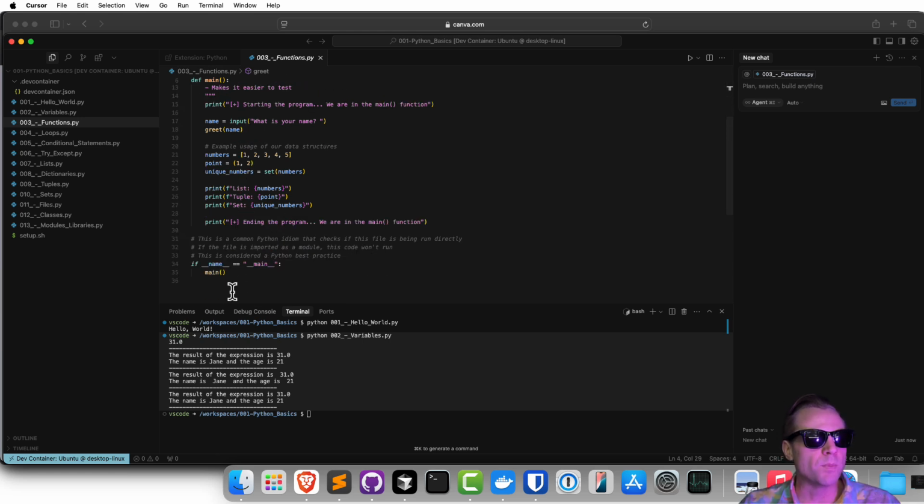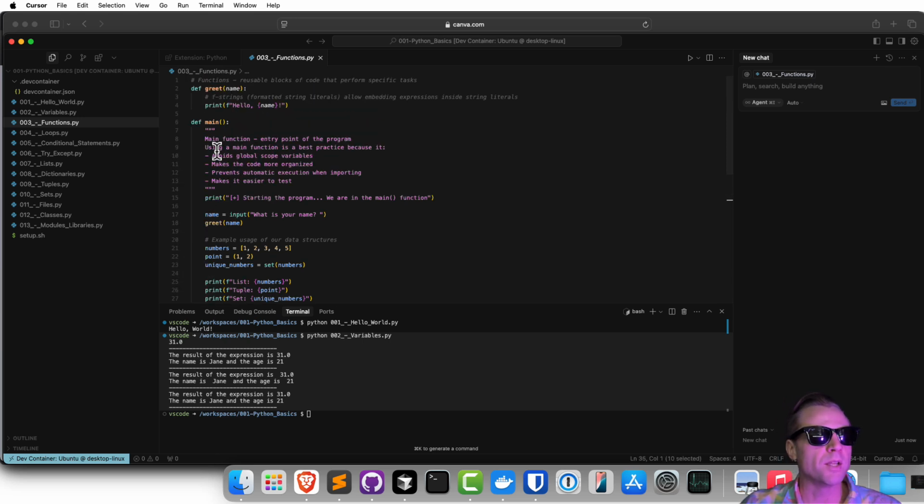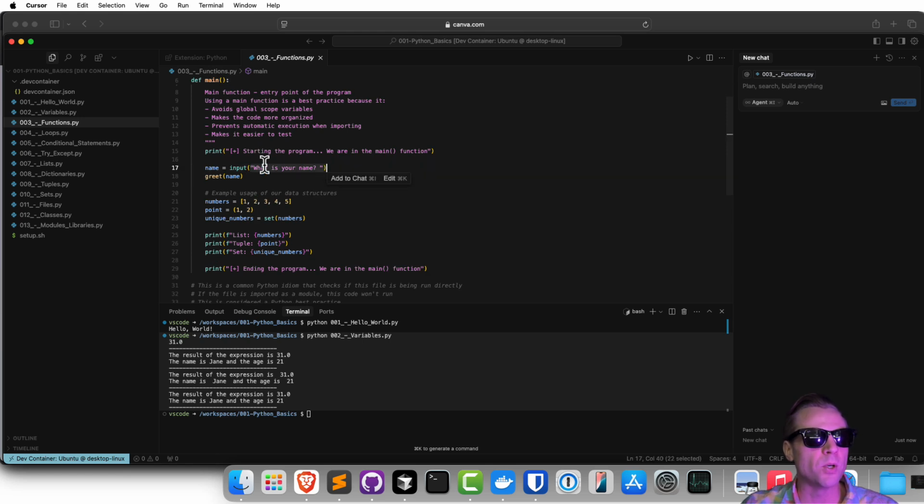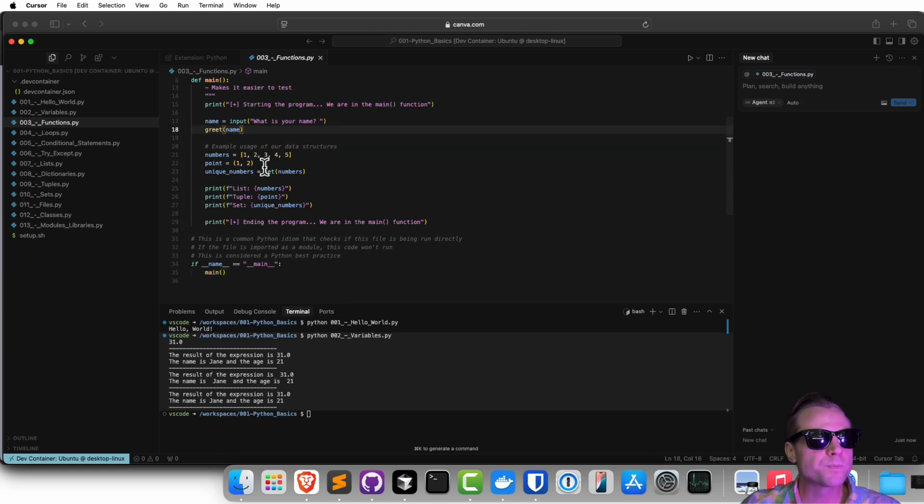Now, typically you'll see a lot in Python code this __name__ equals "__main__", and then typically it'll jump to a main function. This is just so if somebody's importing your code from another Python file, it'll import correctly, but if they're running the code natively, then it'll follow this code path here. So if running it natively, it'll jump over to the main, and then it'll ask for an input. We just use this input with parentheses around it to get an input from the user. That's going to be the name.